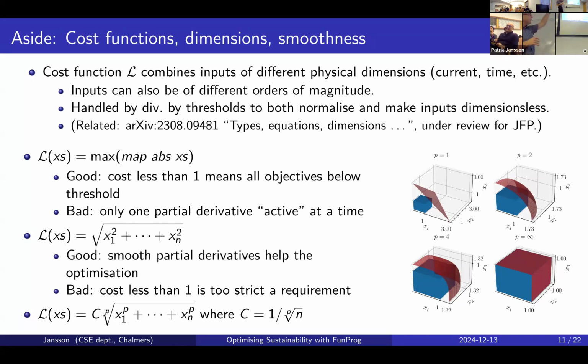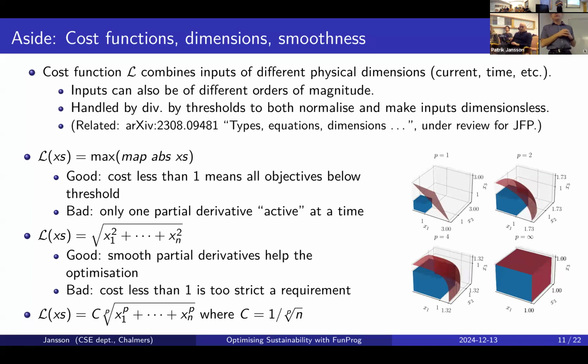Anyway, when you have normalized them so that there's sort of order unity, you want to keep the values down, then it's a question of how you combine them. For example, you can take the maximum of the absolute value of the different inputs. And that has the good thing that it's sort of an and. So you have to be below, below, below. All of them have to be below at once. It's illustrated by this figure on the right here. The blue box is the safe box when all the three parameters are below their limits. And the red surface is the point where this measure would be 1.